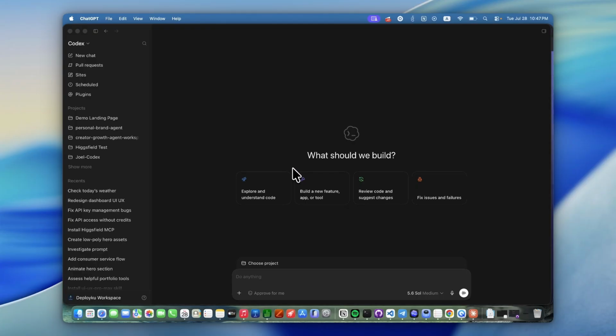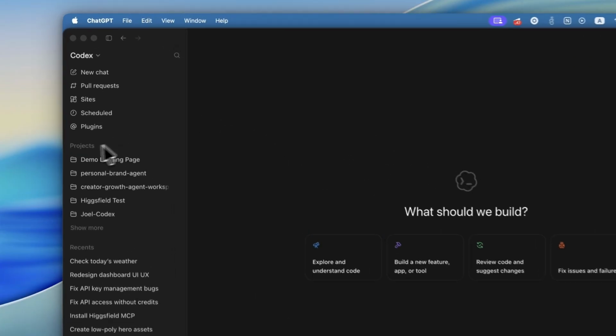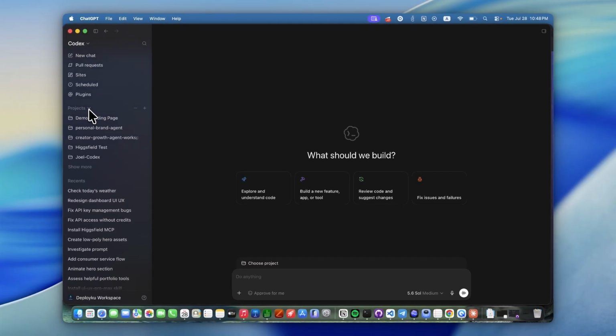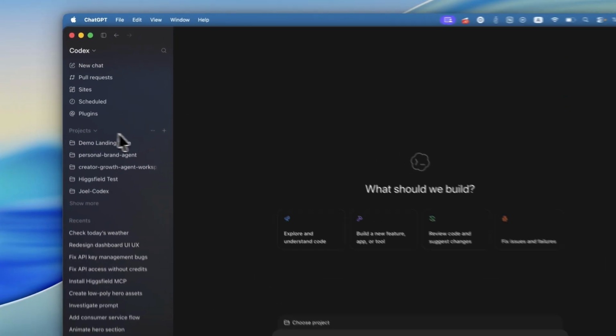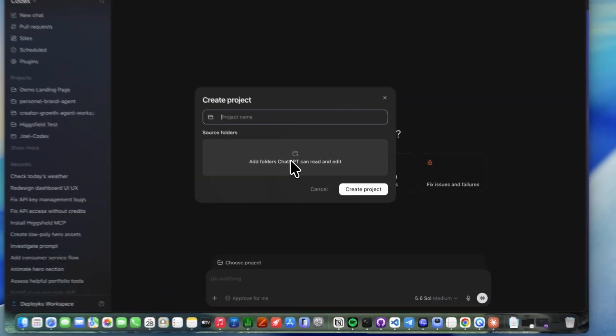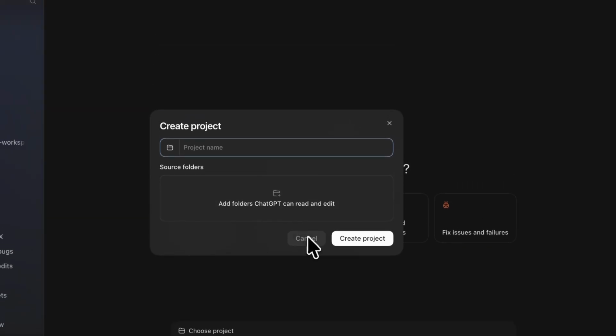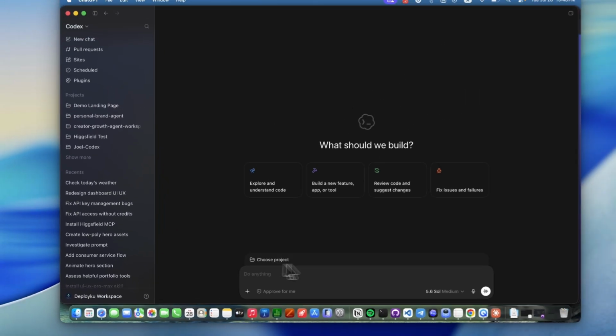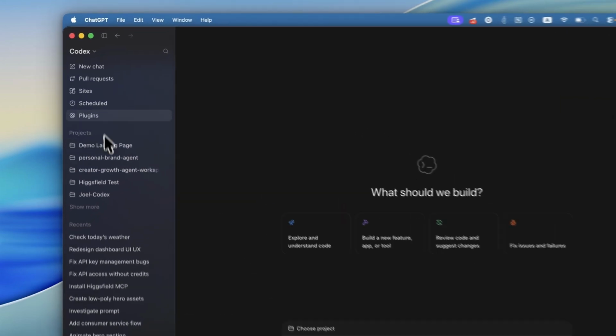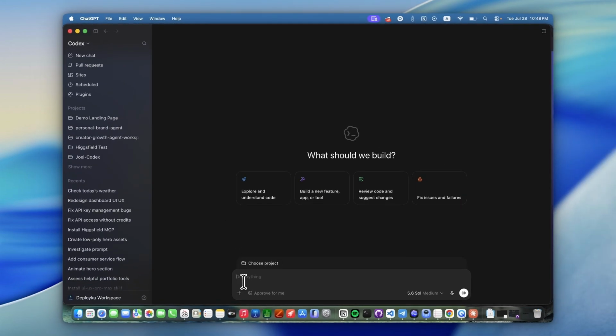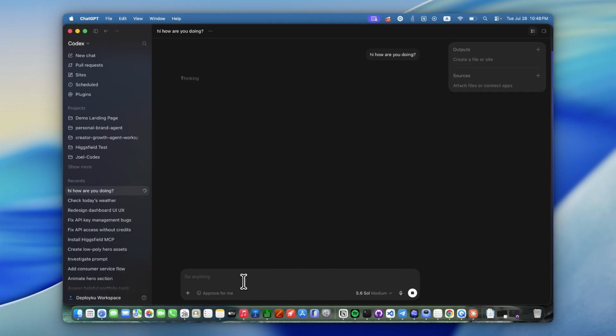Now that we have Codex downloaded, let's quickly go through the main parts of the interface. First, you have your projects. A project is simply a workspace in Codex and can be linked to an actual folder on your local machine. It contains all of the files for the website or application that you're working on. Now we move on to chats. Inside each project, you can also create one or more different chats. Chats here work very similarly to those in ChatGPT. You simply type in a prompt in natural language, and the AI will read your prompt and come back with a response to the best of its ability.